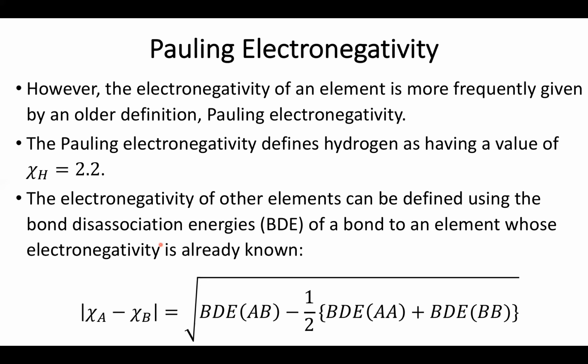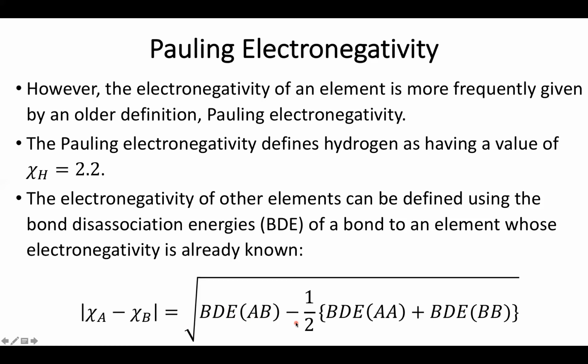So I apologize, this is a little bit of a callback to last semester, but the idea is I have two atoms, say hydrogen and chlorine, and I can take the difference between the electronegativity of these two atoms using the square root of pretty much the differences of their bond dissociation energies. So I have to have the bond dissociation energy of the combined species. So if you're looking at hydrogen and chlorine, HCl, hydrogen and carbon, you're looking at an HC bond. And then you're saying, okay, this is how much energy it takes to break that combined bond.